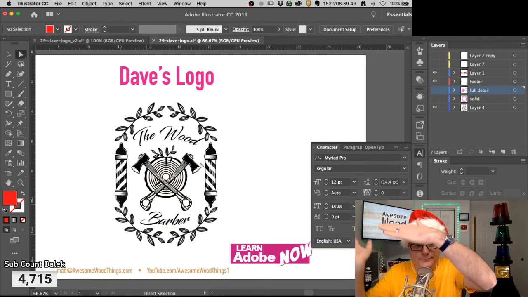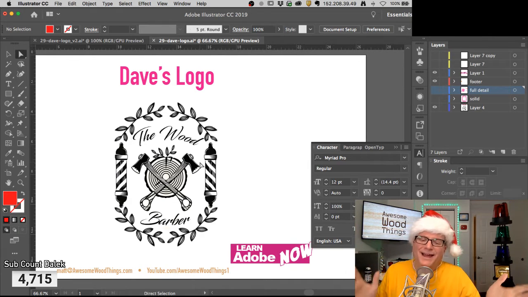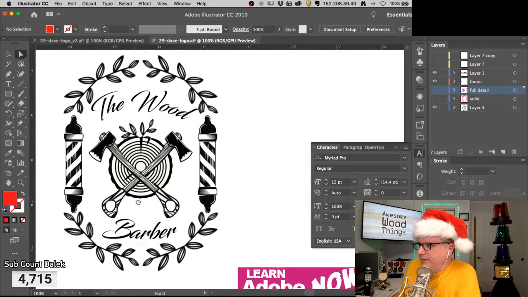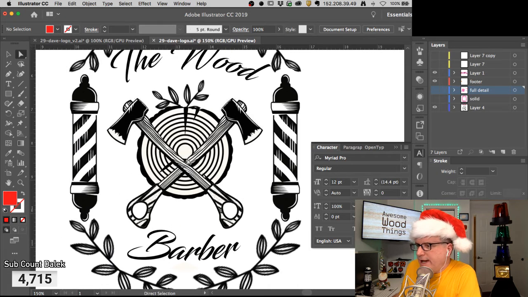The logo itself is too complicated, and I've said that before. Someone needs to redesign this logo and simplify it from a logo point of view. I mean, do you need two axes? Do you need two barber poles?